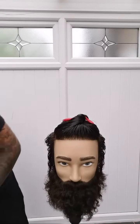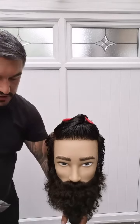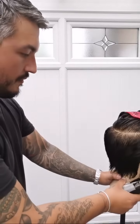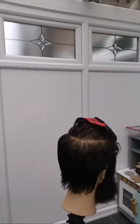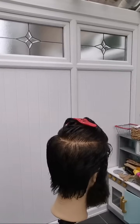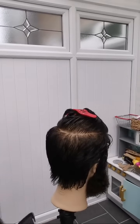Now I'm going to switch it up to the clippers now. And I'm going to start at the neck first, okay? So I'm going to be using this solely to blend down. I'm not going to use any guards, I'm going to use combs, okay? Which I find it's quite nice that way. I'm not looking to put harsh line in with the blend.